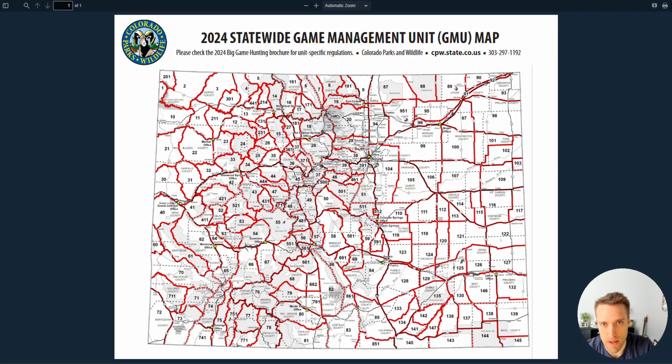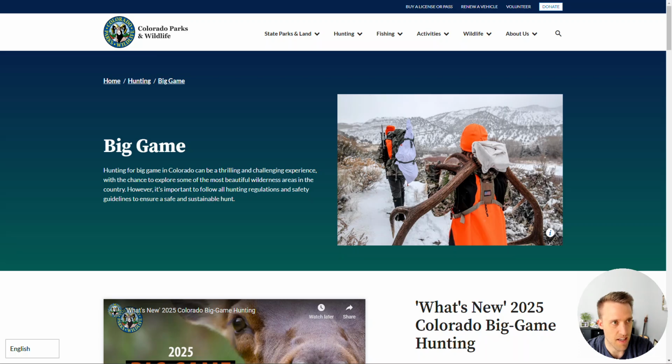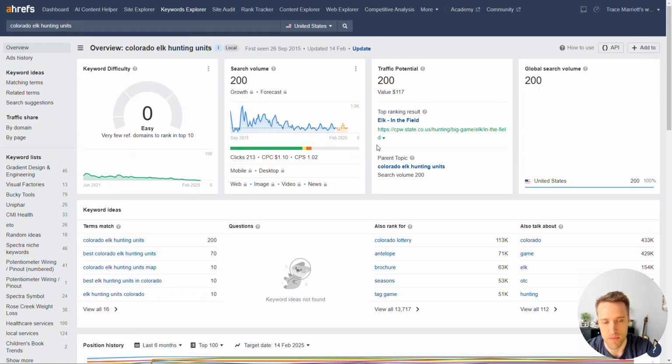I think this could be a much better experience. You could include a map like this. You could maybe even just reuse this map and write about it, make comments, maybe highlight some things, and already you're going to be providing such a better experience than what's already out there. Okay? So this is giving us some good examples of what's ranking and how they can differentiate and get better at this. Okay, so this is my top keyword topic I'm going to use.